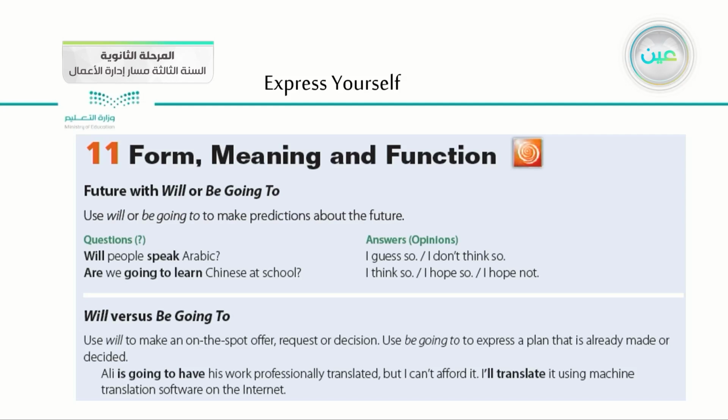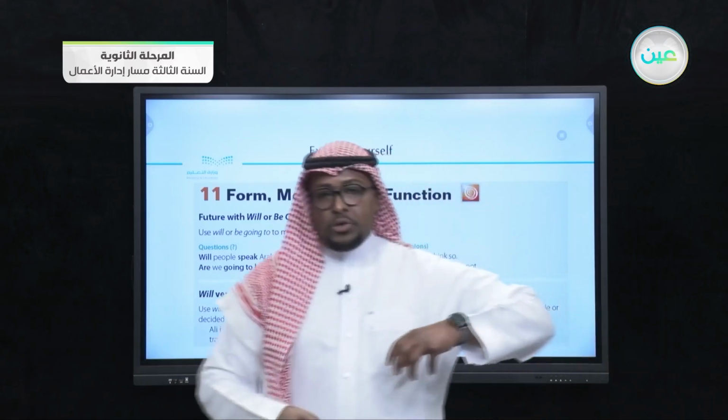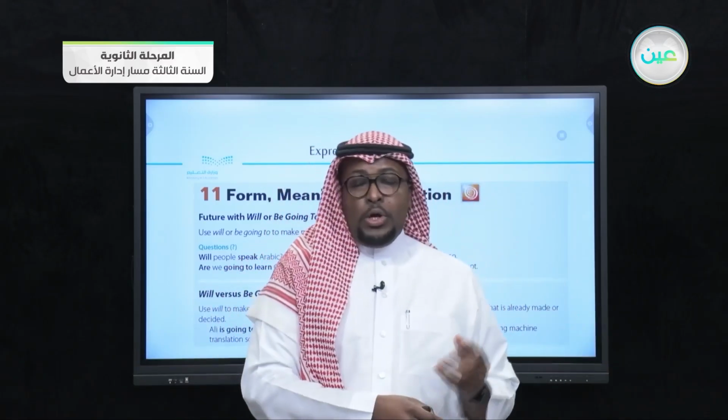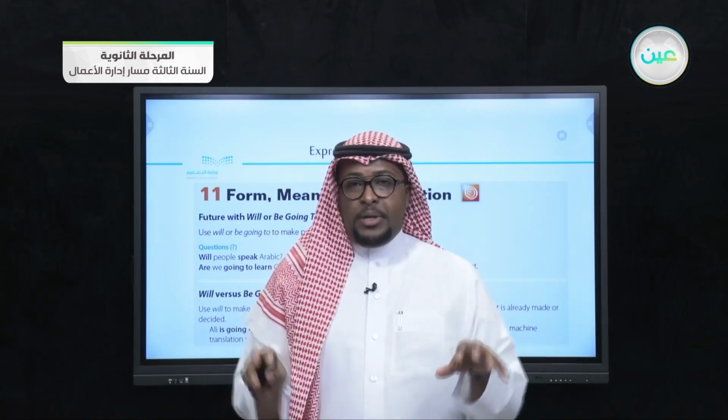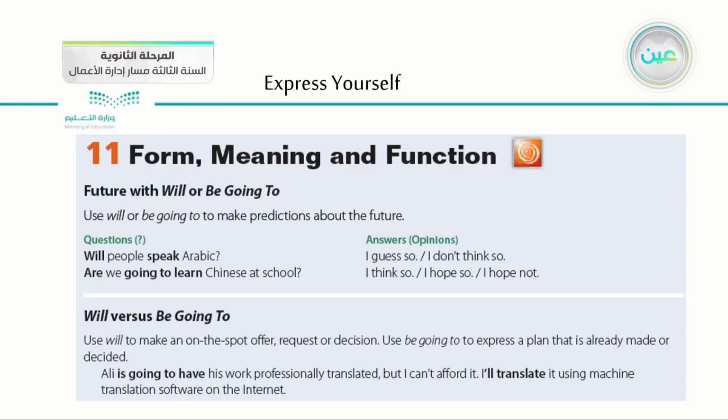As you see here, we use the verb will, and of course it's the most important verb in this tense, which is future. Here we use it as a question. We begin with the verb will, and then we have the verb speak. So, will people speak Arabic? As you see here, we have a main verb, and it's in base form. It is very important to know that when we use the future tense, which is will or going to, we have to make the verb in its base form. So this is very important.